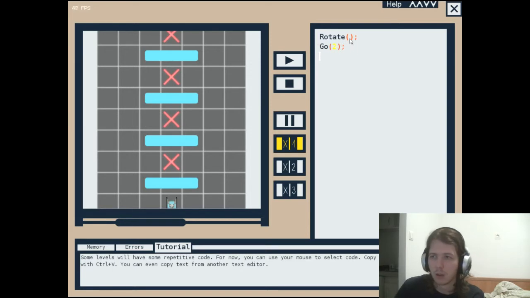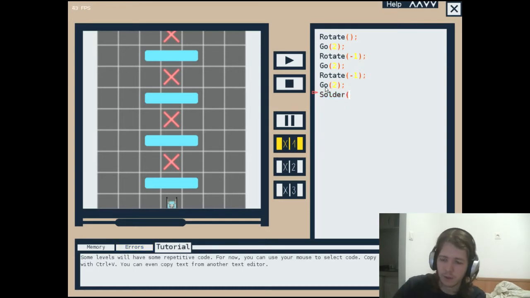Rotate, go, oh, yes, rotate, go to, rotate -1, go to, rotate -1 again, then go to, then solder, and the rest is almost the same.